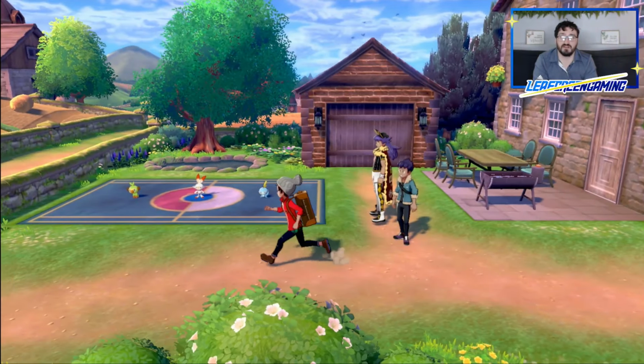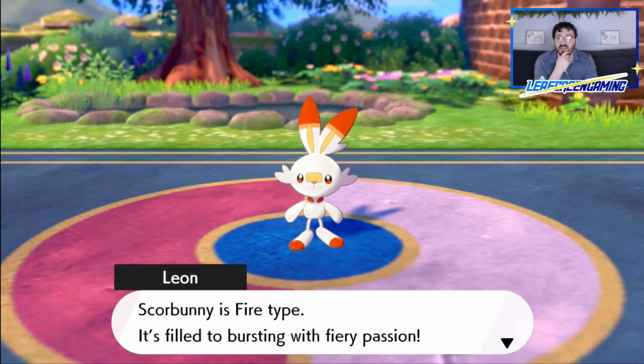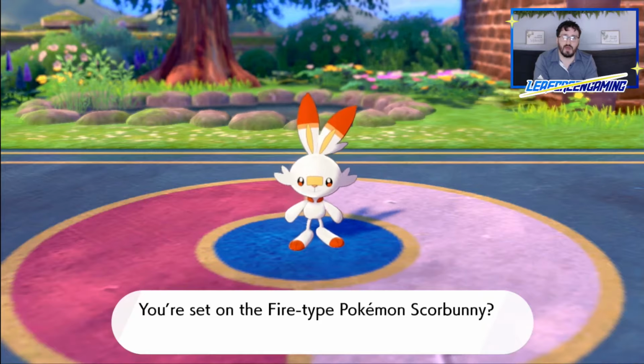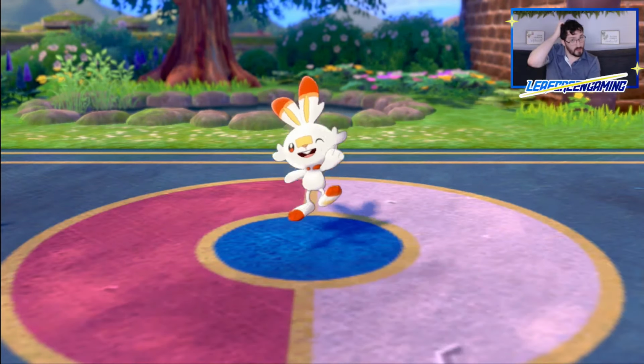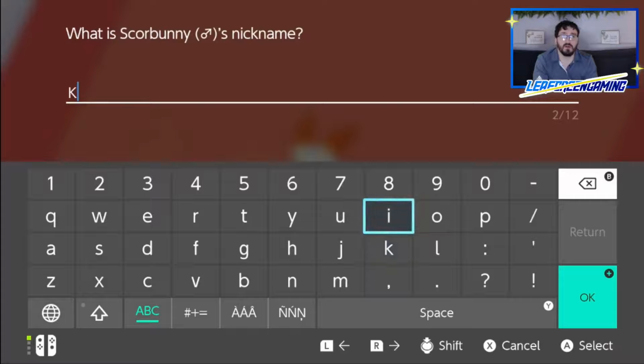You know what? I think I talked myself into it. I think I talked myself into the fire type right after trying to talk myself out of it. I think we go with Scorbunny. I think we go with the little guy. It's filled to bursting with fiery passion. I don't know if that's proper English, but we're gonna go with Scorbunny here. And Scorbunny here is a male, so we get to name it our king here.